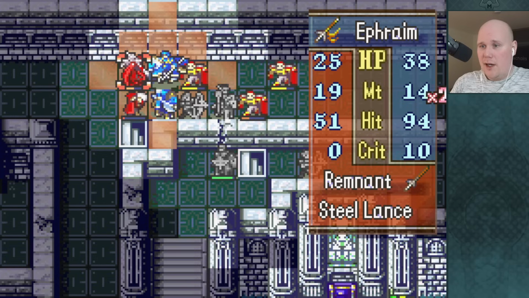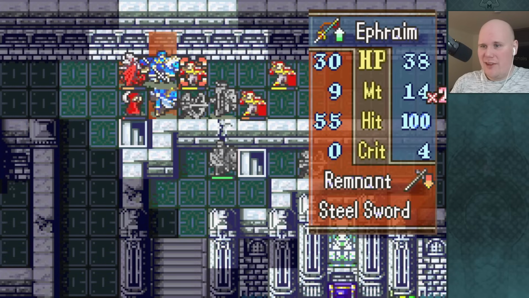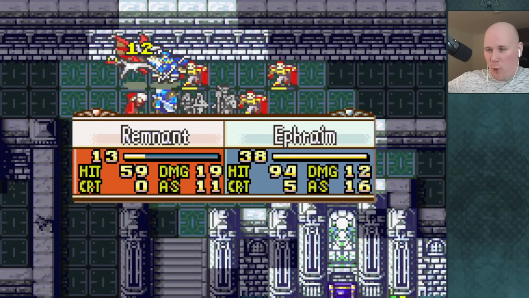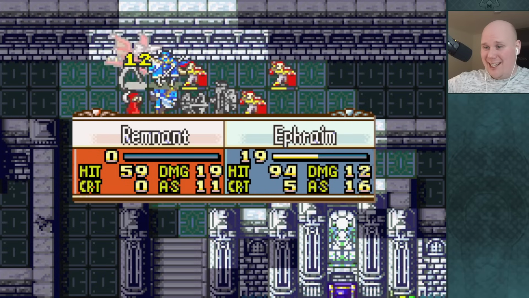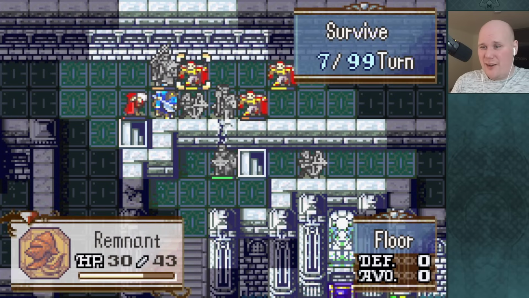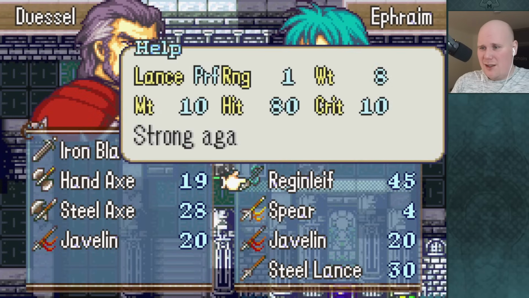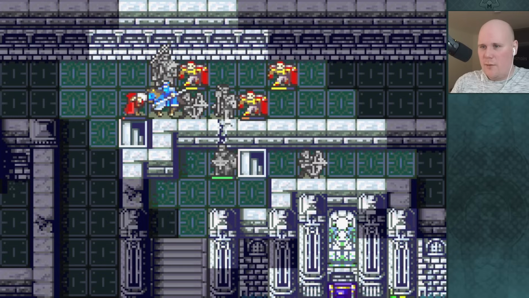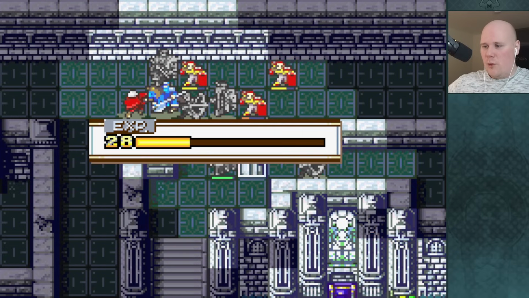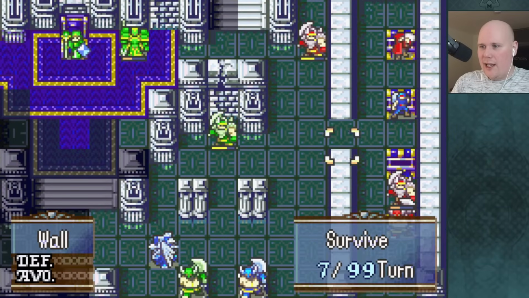Yeah, this is going to be bad. Brave Lance, maybe? I worry about Ephraim, though. Yeah, that's why I worry about him. I think he might die now, if I'm not careful. Let's put something... The Regen Leaf. Just something that doesn't weigh him down. And let's hope the hero won't go for him. We'll see. I'm a little bit worried about Ephraim right now. I think he might die.